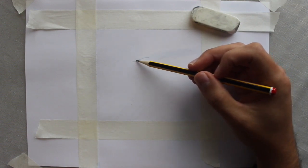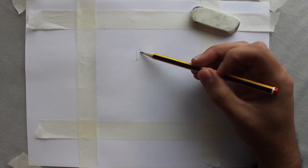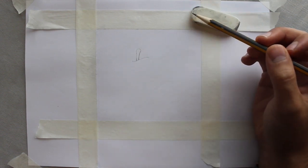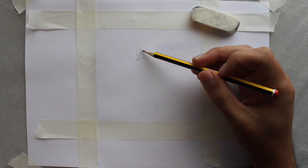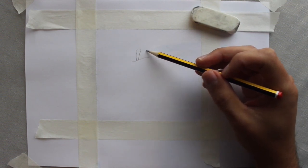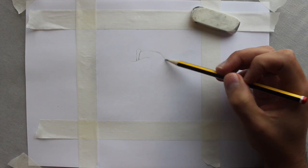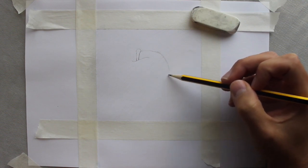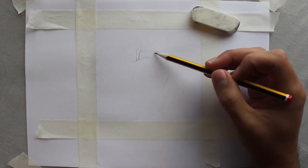Then we're going to do the stem of the apple. And towards the top of the stem, it's going to be a bit more thick, and as it goes inside the apple it is a bit more thin. So that's the second thing that we're going to do. Now, at the top of the stem, I call it the shoulders of the apple. We start to form roughly the shoulders of the apple as it goes around, and then it goes down like so. So you want to create a shoulder for the apple.